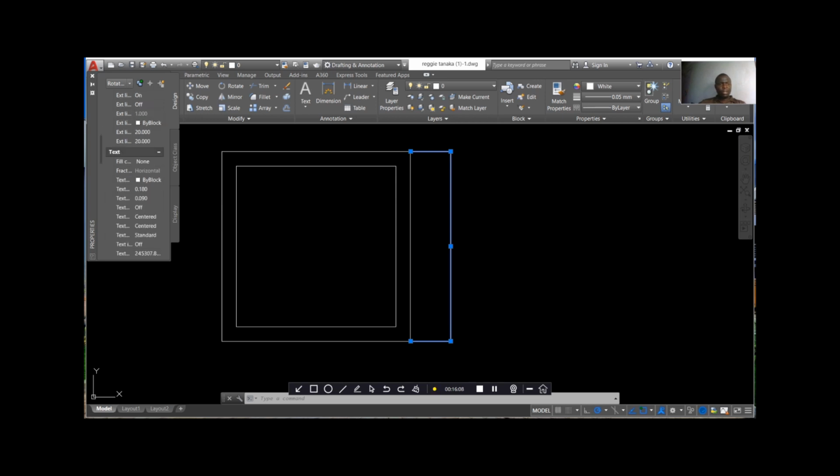So I'm trying to come up with a proper setup. I think you can see the properties are changing now. Text. I'm just dealing with text. And let me just click 50 again. Okay, as you can see, centered. Yes. Yeah, as you can see, now I can dimension. You can see that I've now dimensioned this. But then I would want to change something again here that I want you to see.